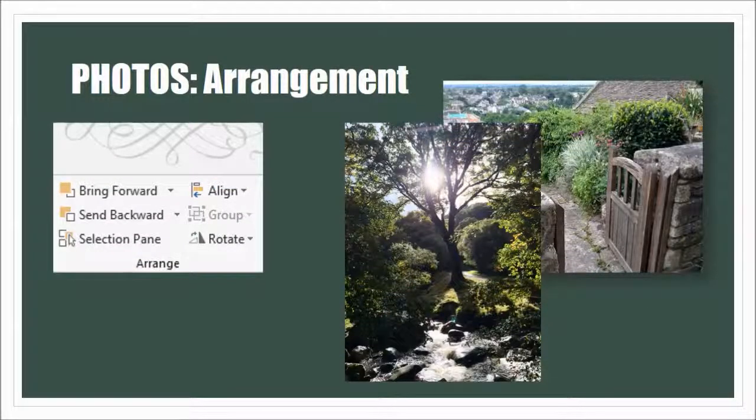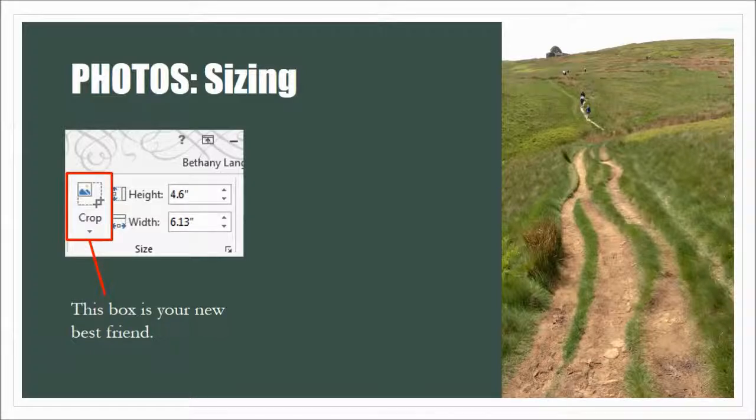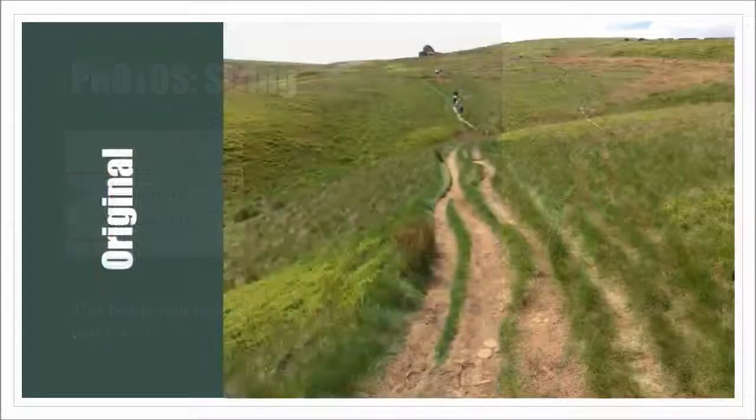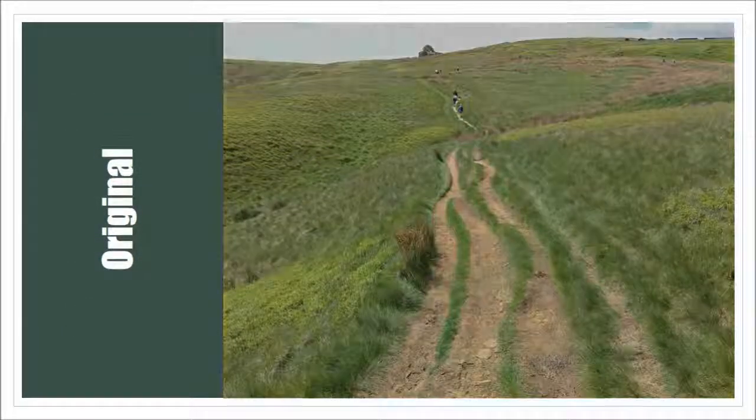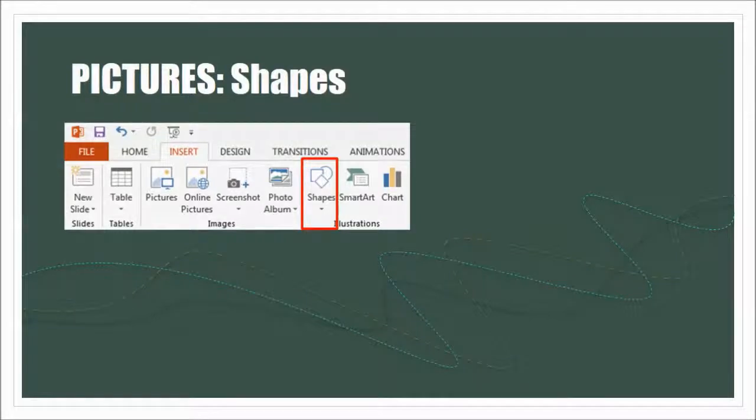You can layer pictures by using the Arrange section under the Format tab, and the Crop tool is invaluable. This is where you can cut off parts of the photo to make the most important parts stand out or just make the picture the right size and shape. Another visual element that is often very helpful is the Shapes tool found under the Insert tab. This can be used for backgrounds, charts, pictures, and more. All that limits you is time and ideas.